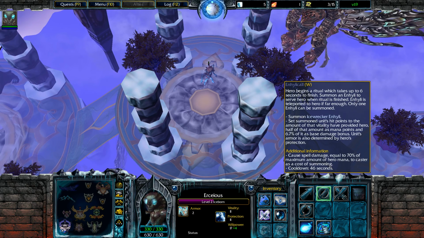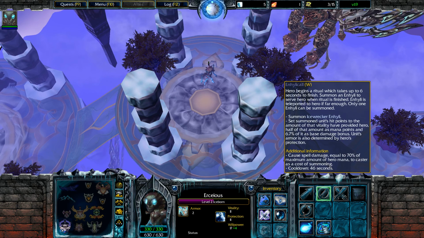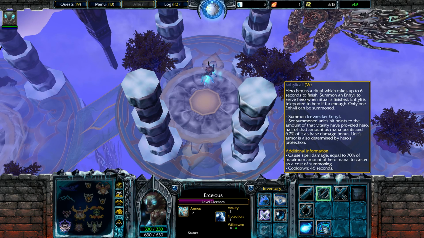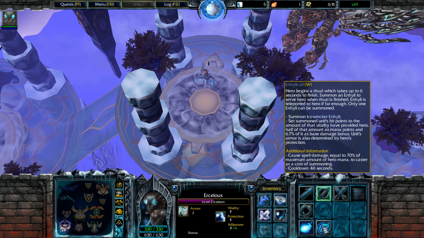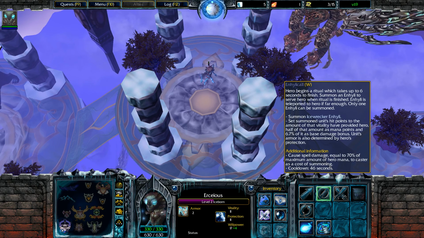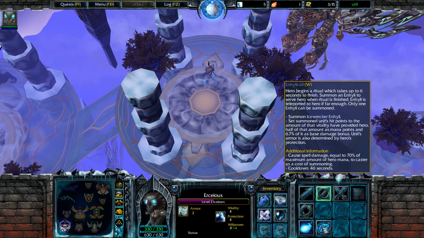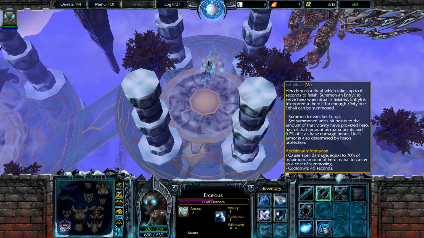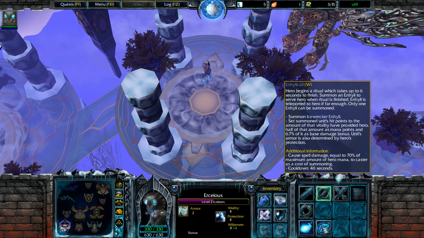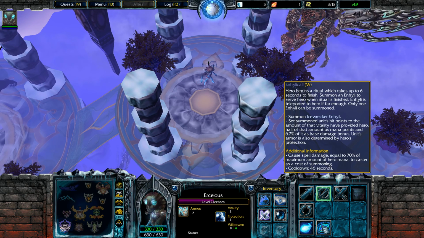Anili. The hero begins a ritual which takes up to 6 seconds to finish. Summon an Anili to serve the hero when the ritual is finished. Anili is teleported to the hero if far enough. Only one Anili can be summoned. Summons Ice Wrecker Anili. Sets the summoned unit's hit points to the amount of vitality that has been provided by the hero. So we do want vitality. Half of that amount is mana points. And 6.7 is its base damage.